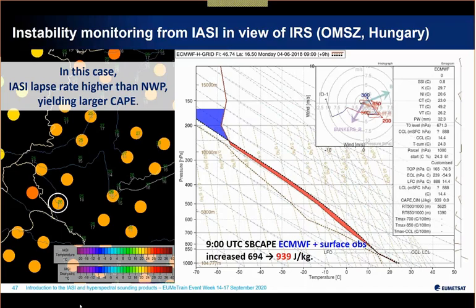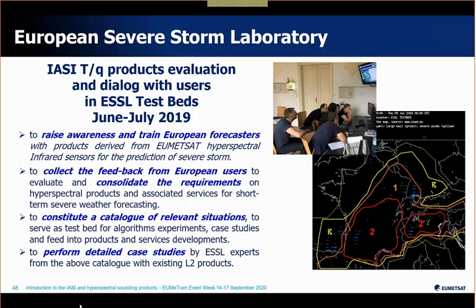And that in our many interactions with the user, and I'm showing here an example of another forum where we engaged with the users, that was with the European Severe Storms Laboratory. The feedback we are getting is that to the extent that it is accurate and with the limitations and the characteristics we know, an independent information from the forecast to complement the forecast and the work of the forecasters was desired. So we are working along these lines.